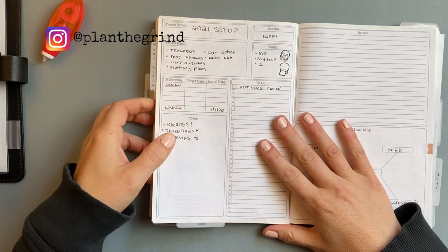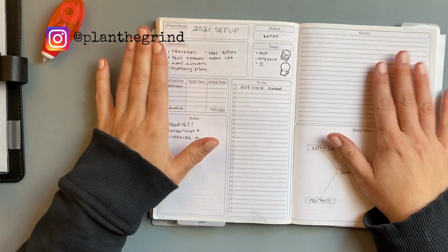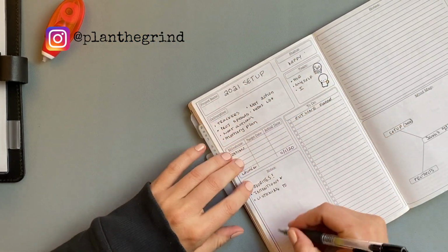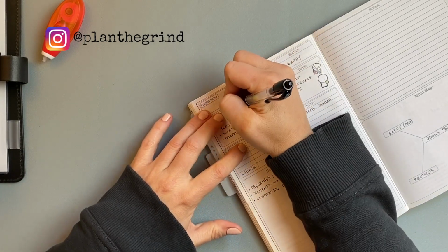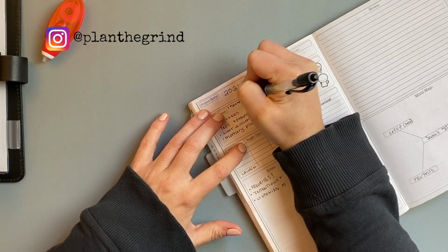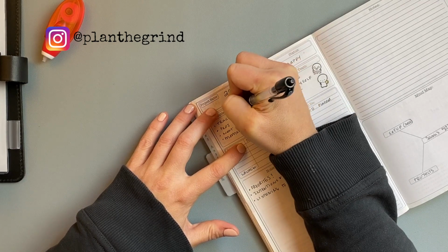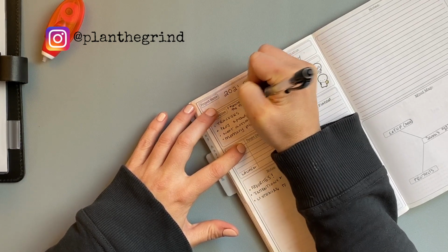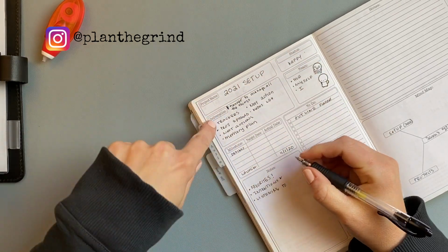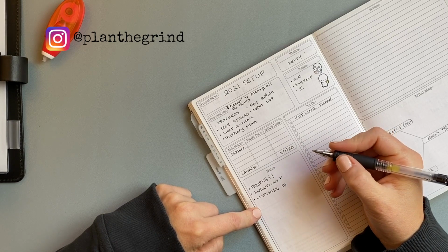And you guys, if you've been watching for a while, you know I've been trying to get to one book for work. So my objectives, and this really should be up here, but I'm going to put it down here because, well, I'll start. I want one planner to manage all the things. Okay. And then I also want, I should maybe put this down here, and that's more for just so you all can see.